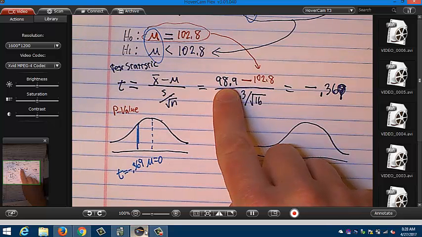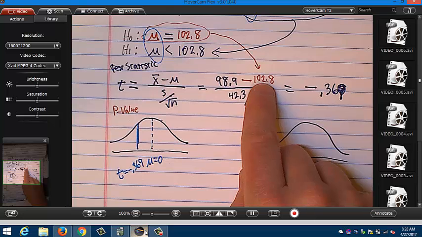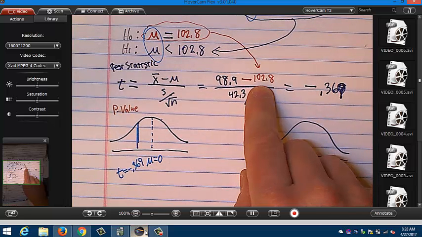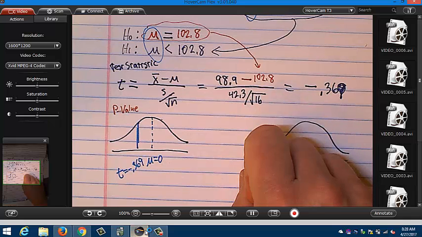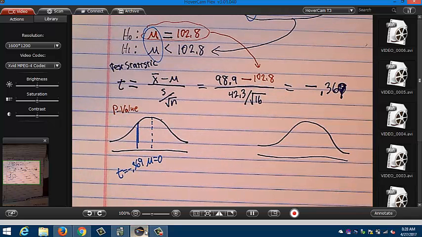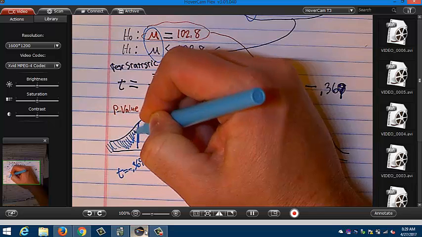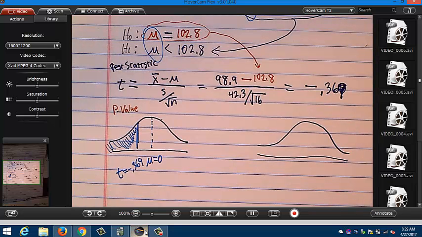I guess the question is, is that close enough to 102? That's what I'm really asking. If you got a sample mean of 12, you'd say no, we're not close to 102. If you got a sample mean of 101, that wouldn't surprise anybody. Or 103, that wouldn't surprise anybody. But what about 98.9? That's what I'm asking. And so what I do is I compute this area, because the area is the probability. That area is the p-value.